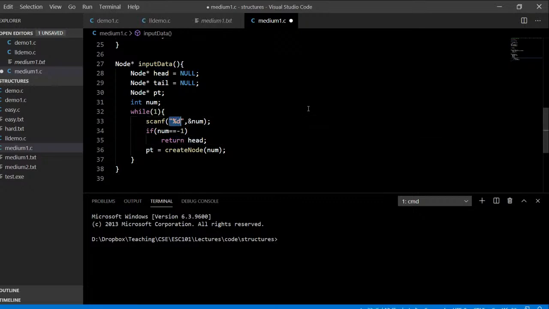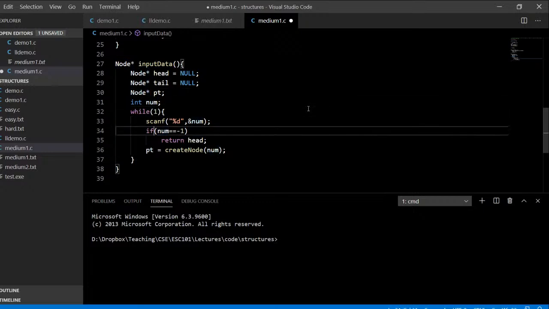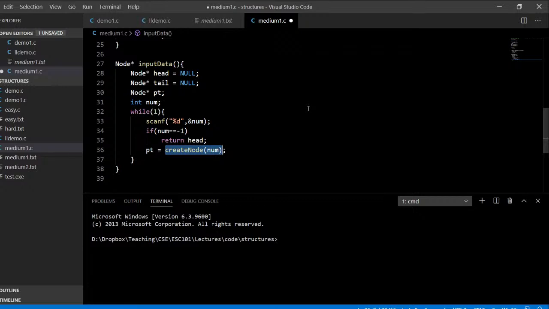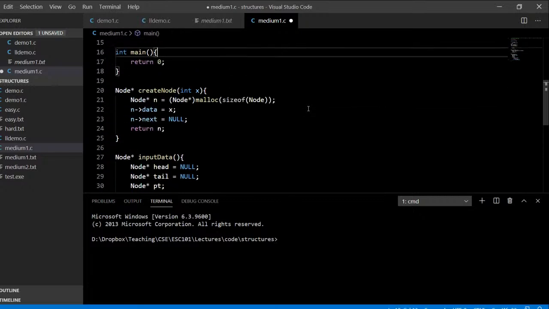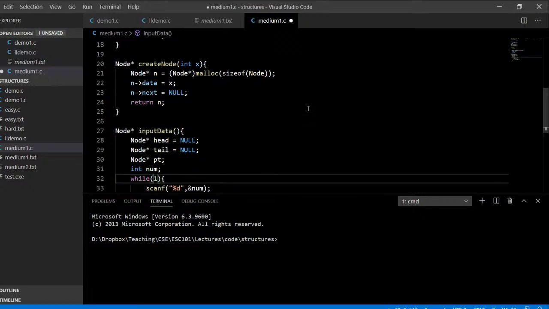So first time it scans, let's say the number is 2. So now this condition doesn't apply, so this node star pointer pt is going to point to something which is going to contain num, which is 2, and which is going to point to null.